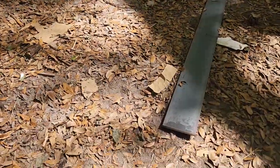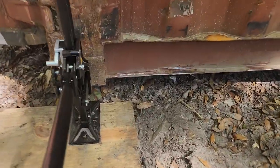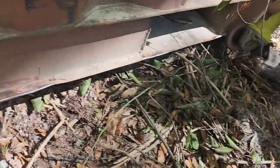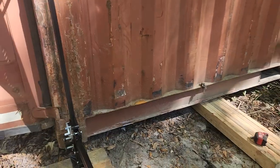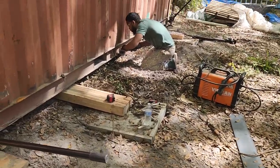Anyway, so we're prepping this 20-footer for the Unibox, and then we got a 40-footer coming in. And I'm going to start that video up here in a second. All right, so we got this half-inch by six-inch plate metal right there. That plate is going to go underneath right here. We're going to join the 40-footer. He's grinding out spots where we're going to weld it. So I told him about roughly every 12 inches, we're going to throw a bead down, and then we're going to continue it on down.